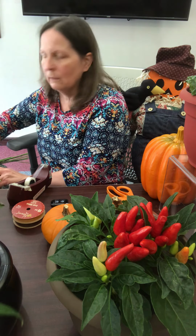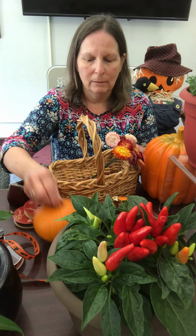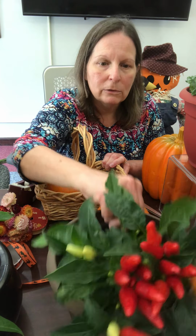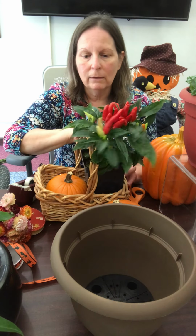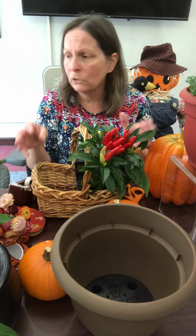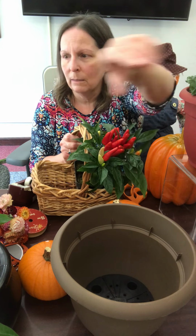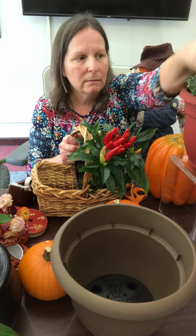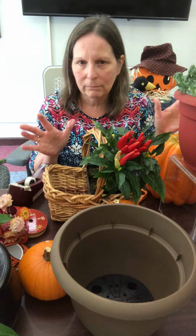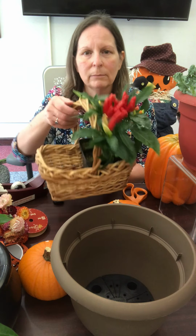Baskets. Baskets are really, really great for putting plants in and decorating. Put a pumpkin in there. Take one of the ornamental peppers, put it in there. You can just get really creative. You can mix and match, and don't be afraid to plant these flowers together in a pot, like to put an ornamental pepper, maybe some of the pansies, ornamental cabbage. Gives it color, variety, and texture. You can't go wrong with that. So, you know, nice basket, put a ribbon around it, put it out there on your porch.